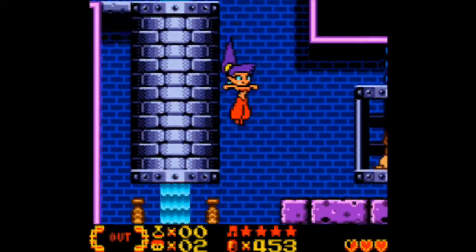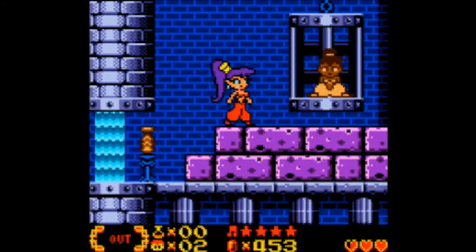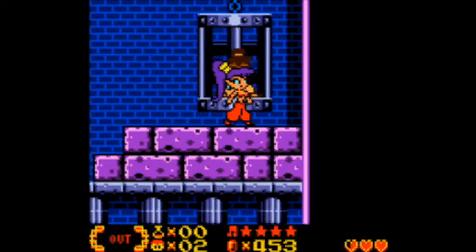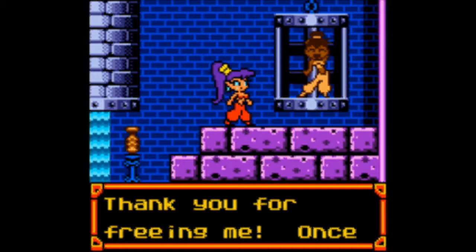Let's crawl into this room where we will find a girl in a cage? Let's see what this is all about.